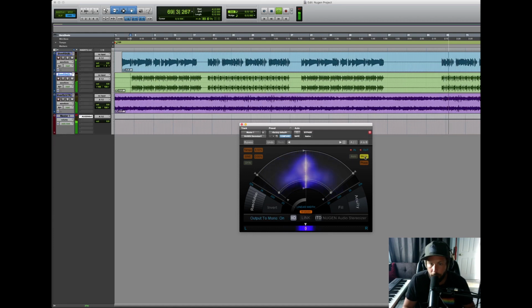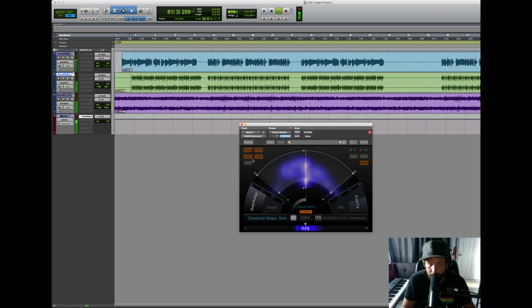You can also turn everything to mono, and you can invert this phase here by a percentage up to 100%, which is interesting, just to get a different feel of the phase of the signal. Go back to 0, turn it off.